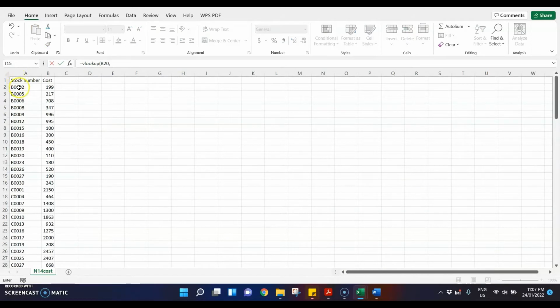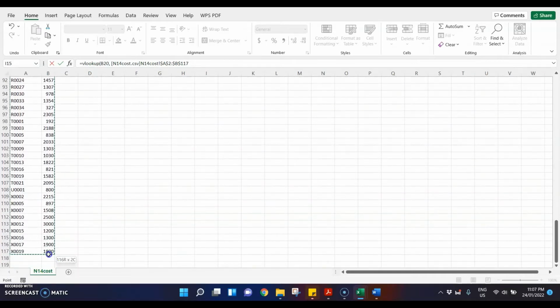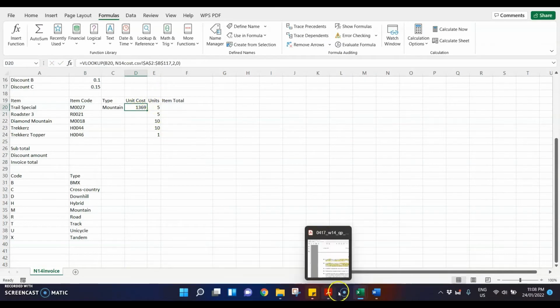So we take the data in cell A2 until B117. So comma, again here, first column for the comparison, second column for the data return. So you return second column and exact matching. So I will use 0 for the exact matching. So we get the unit cost.